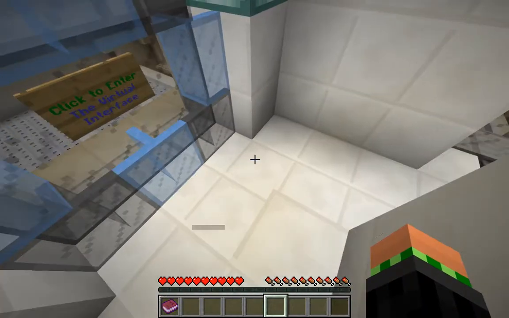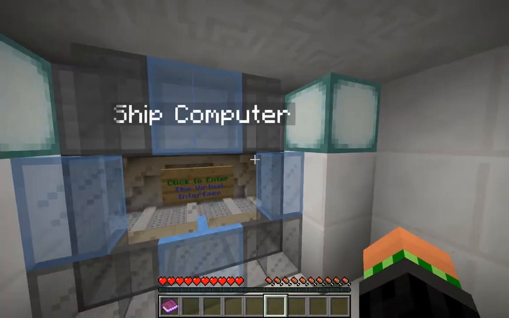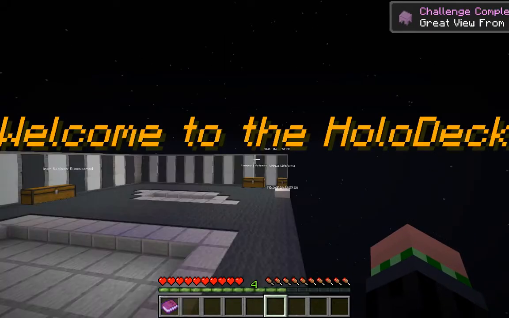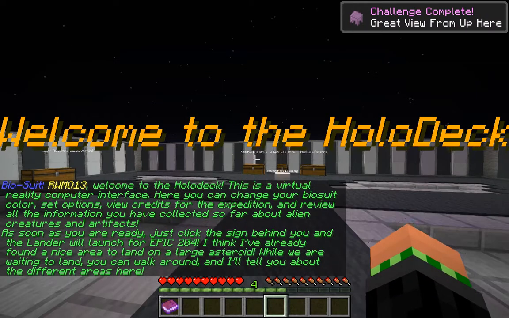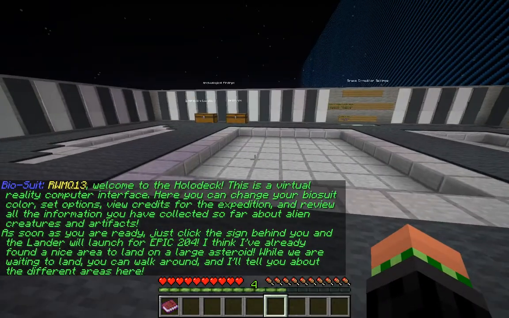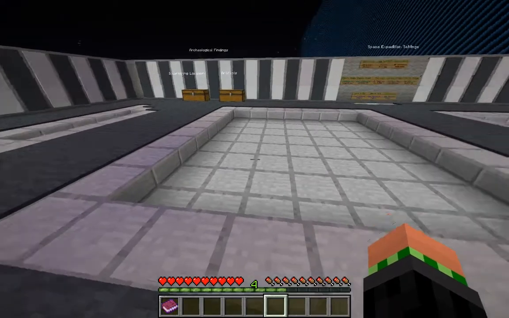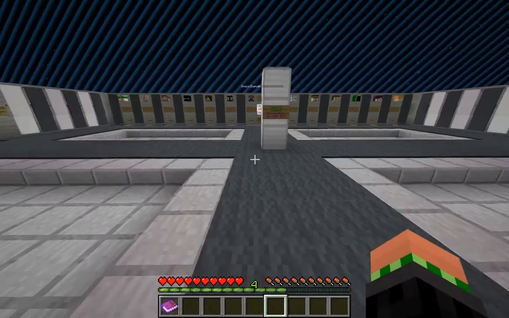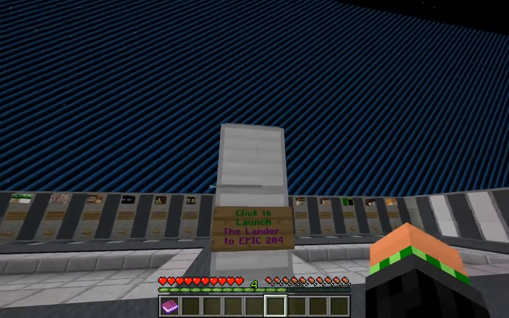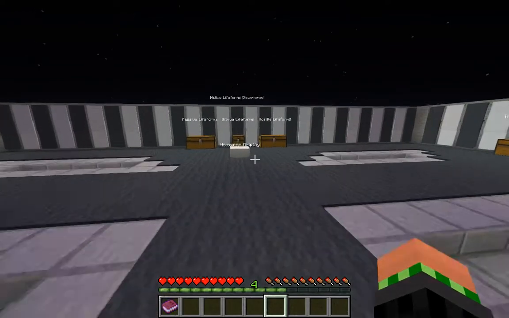Anyway, so yeah, let's just do what they told us to do. Come over here, sit in the captain's chair here, and we're going to enter the virtual interface. Welcome to the holodeck. This is a virtual reality computer interface. Here you can change your biosuit color, set options, blah, blah, blah. Basically, if I click there, it's going to launch me, and I'll begin my journey to Epic 204. So yeah.